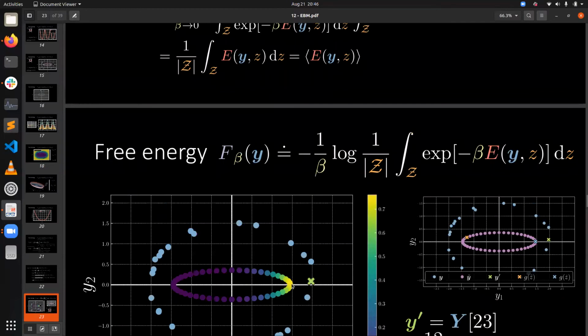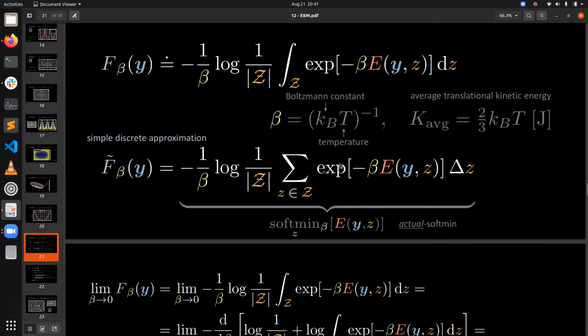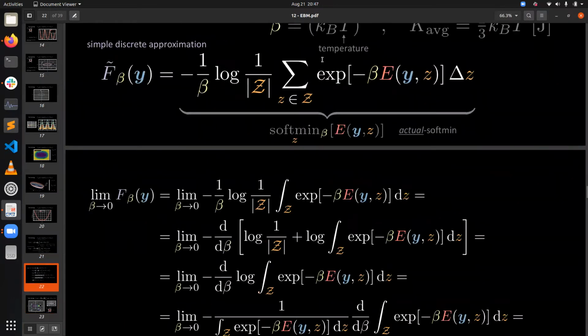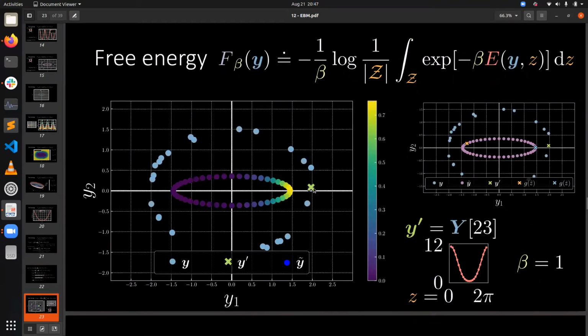And then for points that are close by, you have e raised to a small negative number. So it's not negligible anymore. You get an actual, considerable value there. And that's how the free energy at any particular location considers a few points in the manifold nearest to that particular point. In a way, you can consider this like a weighted average of the energies in the manifold closest to it.